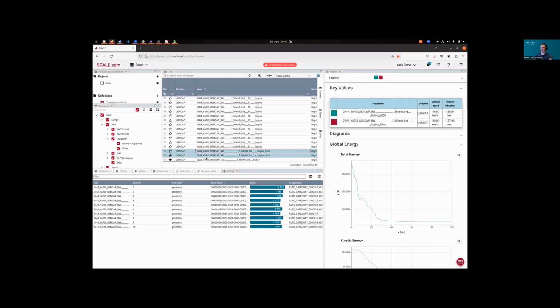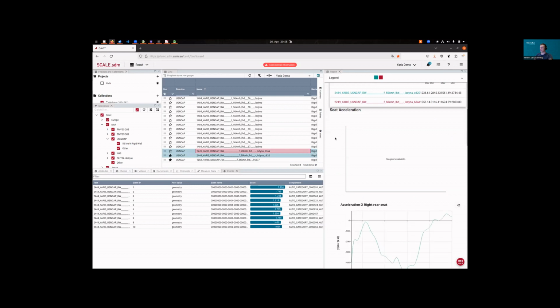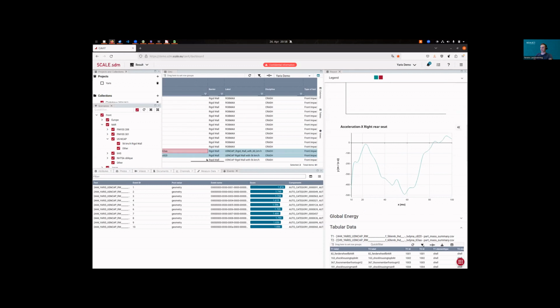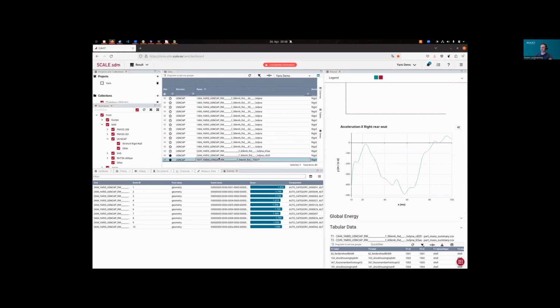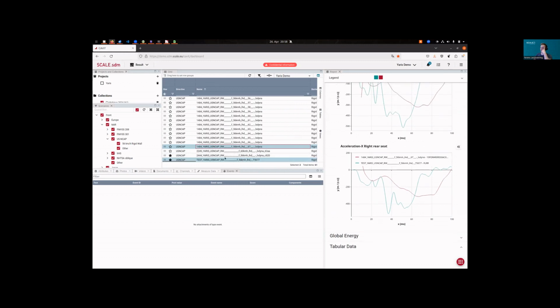So exactly. If you have multiple or different simulations and you want to compare them, then maybe both tests do not have the same data. Wait a second. We select a test. Test should have the same data in the simulation. Exactly, which I didn't mention: since we treat test and simulation exactly the same, this web report applies to a physical test in the same way as it applies to a numerical simulation.